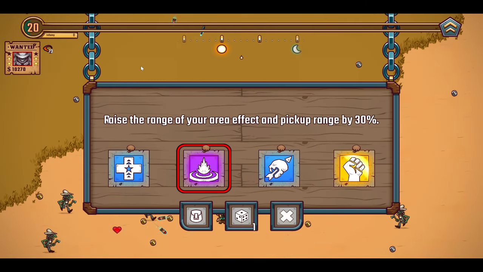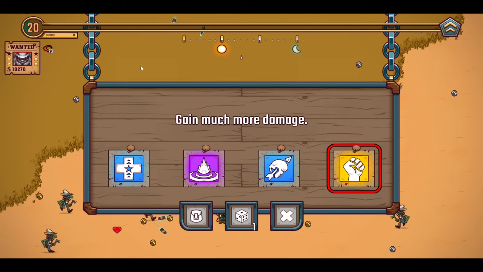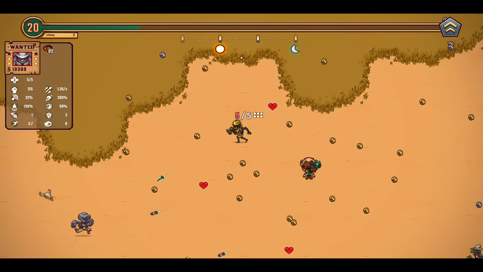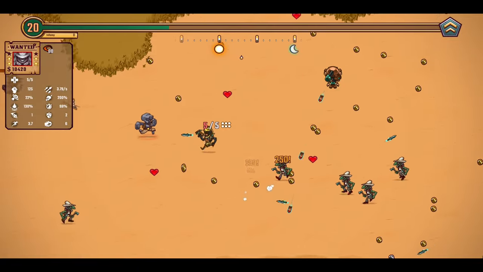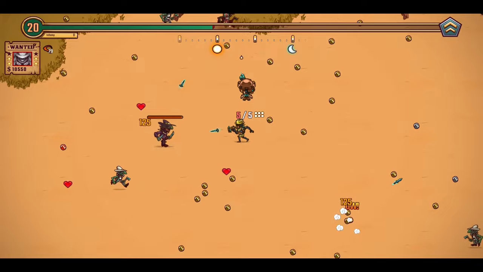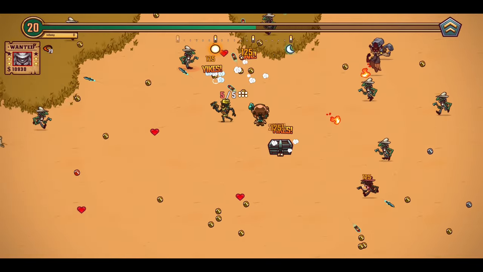One more level up. Pickup range and area of effect is increased by another 30%, 75% more damage for critical hits, or much more damage. I think I'm just gonna take the much more damage, please and thank you, game. So that has brought us up to 125 base damage per hit per shot, so that's pretty good. And oh hey, here's a mini boss. Let's see how quickly we can just rot the mini boss. And, pretty fast, apparently.